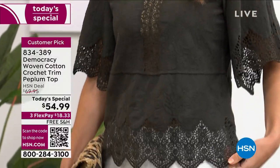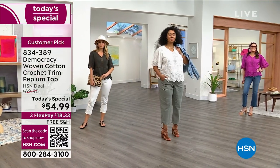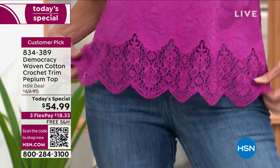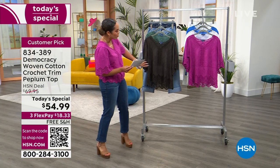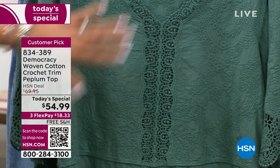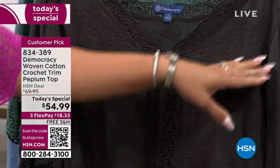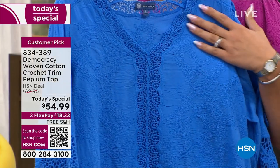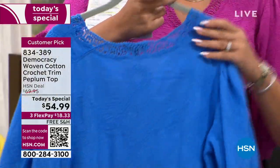Thousands of you already have it on its way, shipping to your doorstep. We still have all the colors to dive into. We see Kenya right out front in that white top. We also have it in the color I'm wearing — we call this Baton Rouge, a deep rich pink, absolutely gorgeous, like a magenta. Here's your black, really like a charcoal, absolutely gorgeous. Behind that is your Jade Garden, and then last but not least we have it in this beautiful blue. Isn't that gorgeous — a beautiful shot to really see all that embroidery and crochet detail that goes all the way around, 360.